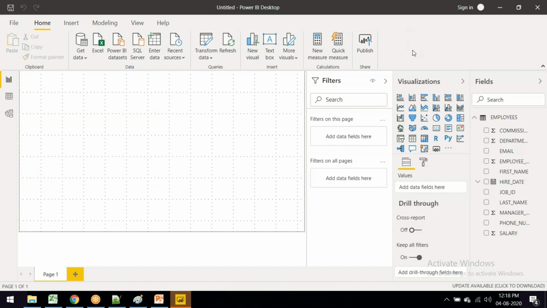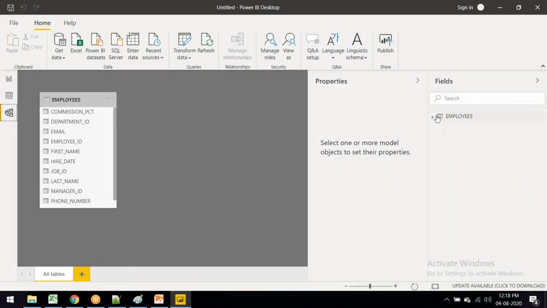So once the tables have been imported, you can look at the data sources here. If you go to the data model, on the left hand side the tables will be presented. So here the tables are available, right? Employees, and you can see all the columns here. Data modeling I will tell you after some time, but this is how you can bring the table into the Power BI environment.